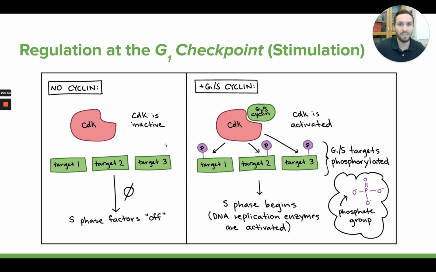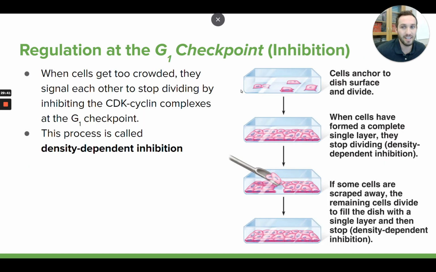Here's an example of how it might be inhibited. Like I said, if it's too crowded, cells will stop dividing. So there's certain types of cells that, when there's not a lot of cells next to them, will be actively dividing. But once it becomes crowded, they stop dividing. The reason is that there are signals that get activated when you're shoved right next to other cells. These signals get initiated inside the cell that actually inhibit the CDK cyclin complex needed to get past G1. So it starts inhibiting the cyclins and the CDKs needed to move on past G1.